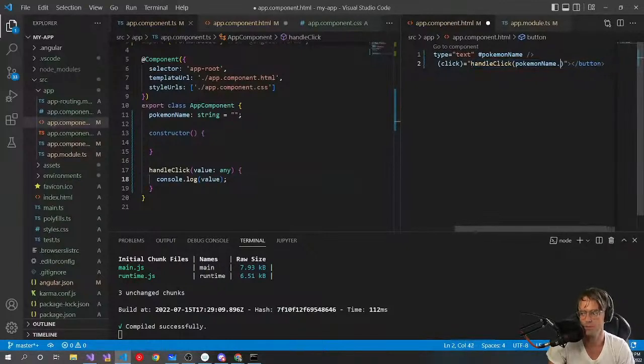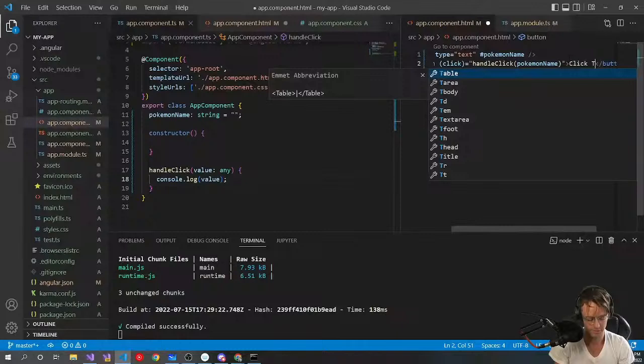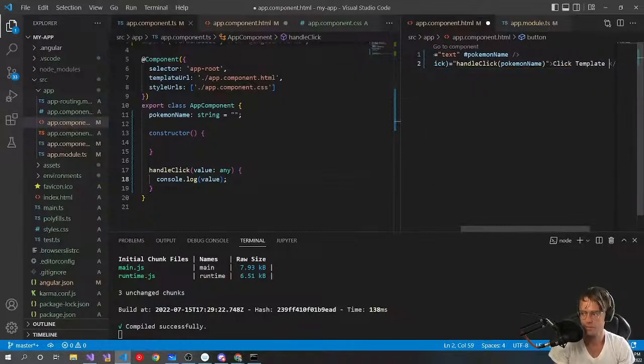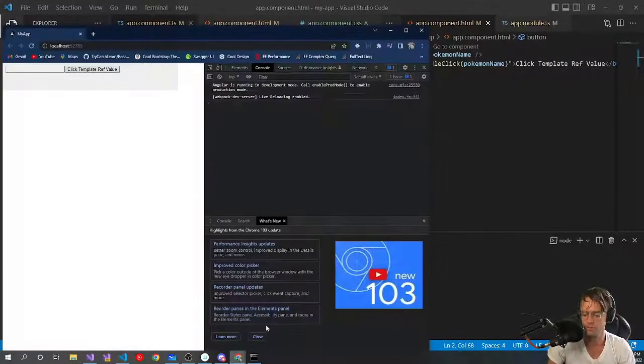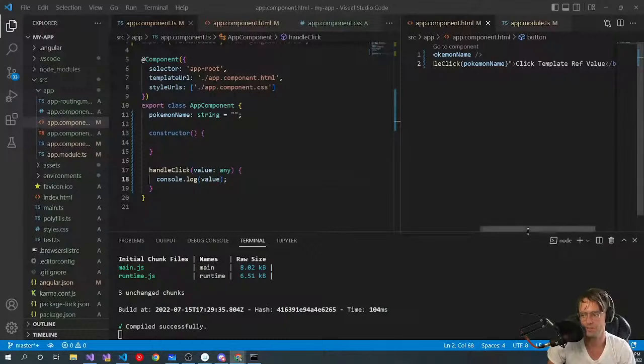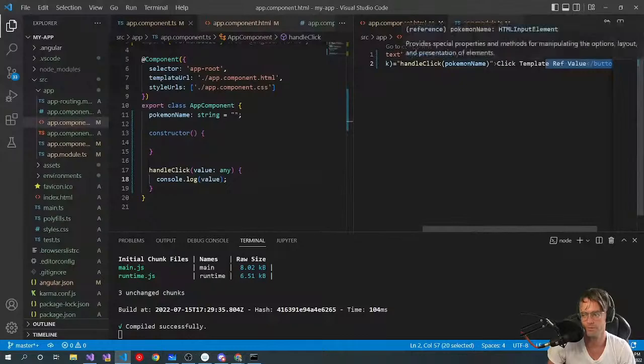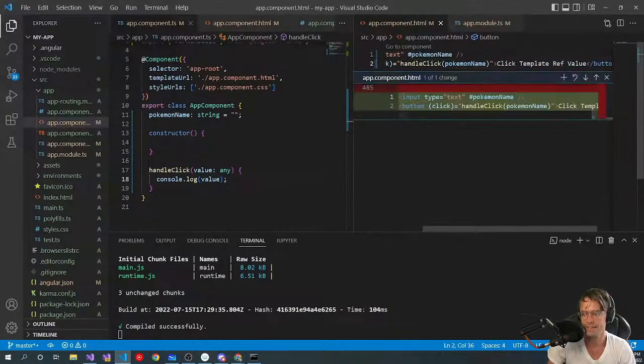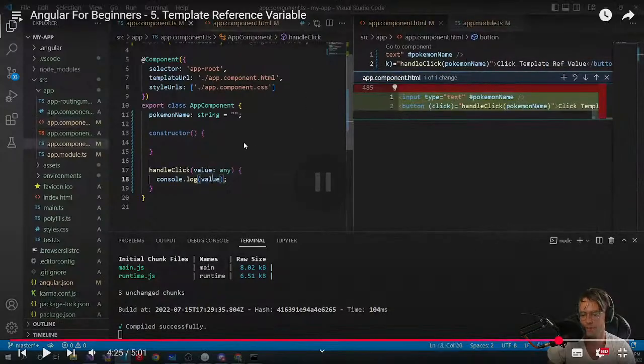But in order to see what it actually looks like, click template, and you don't have to type this out. I hope that you do, but this could be just for theory's sake and just to teach you. So when we click that, what's happening is it's going through the event. Remember, if you haven't watched the event video, make sure that you watch the event video, and this is going down into here, and it's constant.